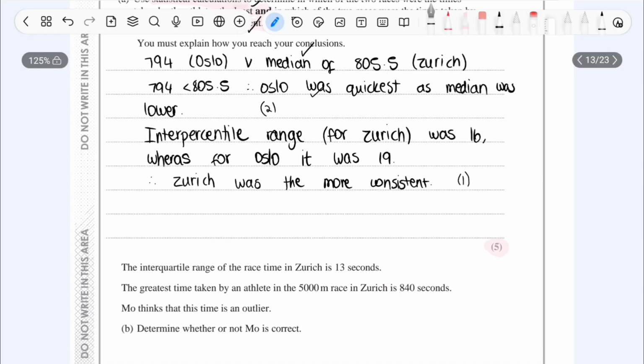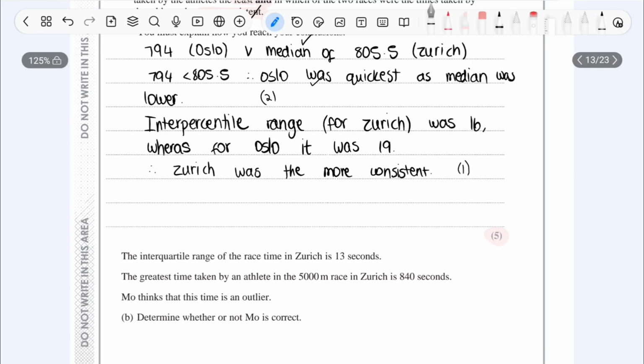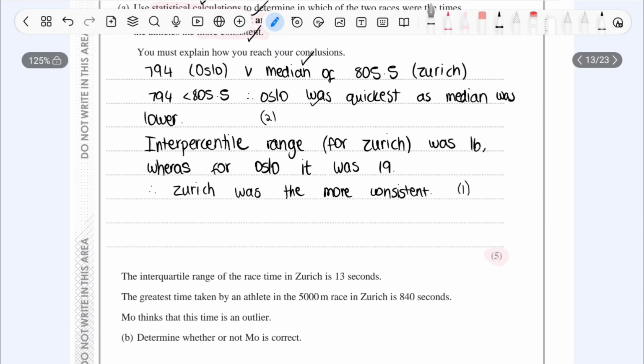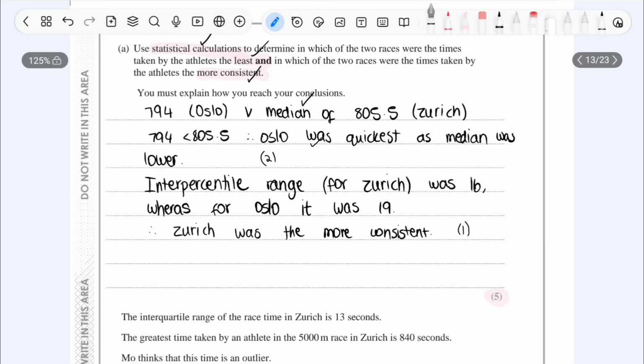And yeah, you might think, well, it's not easy to think about it straight off the bat in the exam. You're just going to have to practice loads of questions and just brain dump. If you want to leave this for the last question, there's no shame in doing so, because sometimes you just need to leave the hardest questions till the end. I'd say this is what separates a grade 8 from a grade 9, because interpercentile range isn't typically taught that much. It's not emphasized so much because it's just not covered that much in exam content. So if it comes up and you know this, well, you've got a heavy advantage over other students.